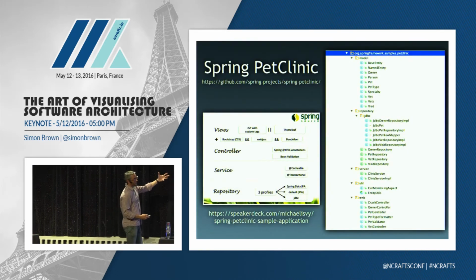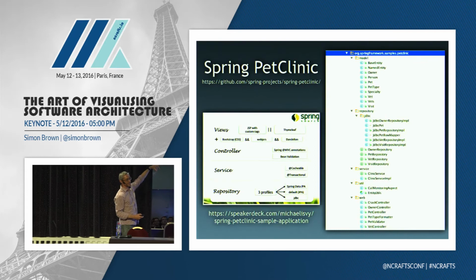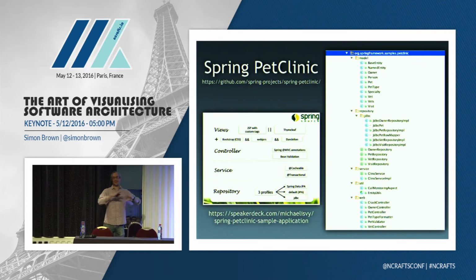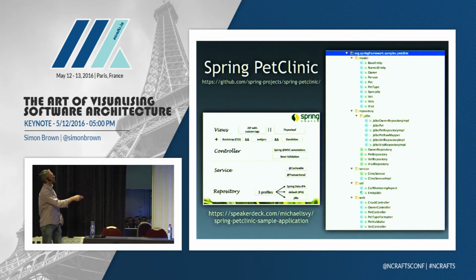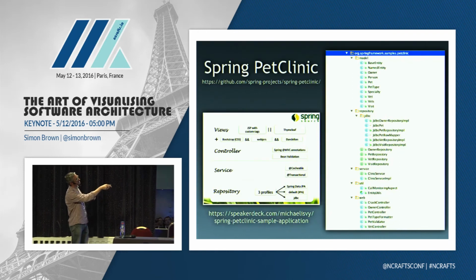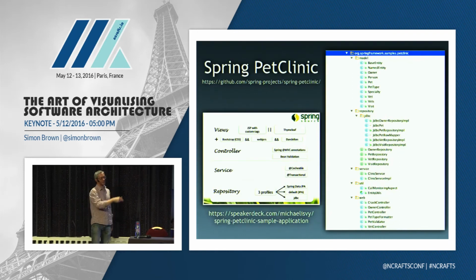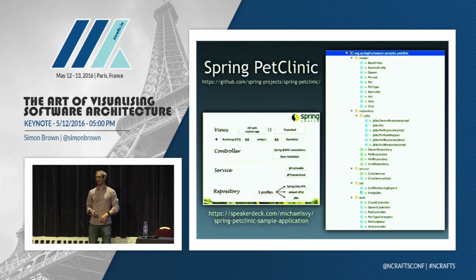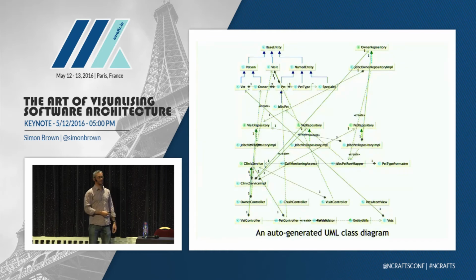And I can show you a really simple example. For those of you who are not Java developers, there's a framework in the Java world called Spring. Spring does everything. There's a little sample application that shows how to build Spring MVC, web model view controller applications. You download it. It's a traditional layered architecture, bunch of controllers, bunch of services, bunch of repositories. You open the code in your IDE. You get a bunch of domainy sort of objects, classes, repository stuff, some services, some utils, because why not, and some controllers. You throw that into your automatically generating diagramming tool, and you get that.